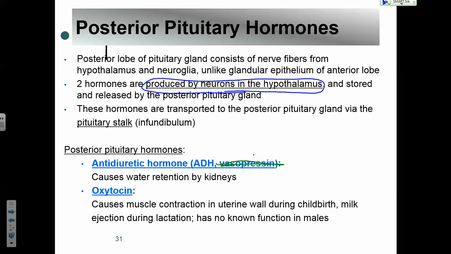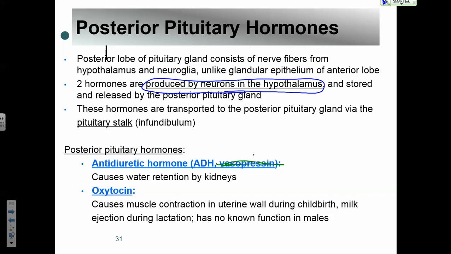All right, then oxytocin is another hormone from the posterior lobe that has functions mostly in females. I've read a little bit about some functions in males. Your book says it has no known function, but it's not real definite with males. But in females, it does two big things, and we'll see it again when we do the reproductive chapter. It is the big hormone of labor. It causes the uterus to contract, and so that helps to initiate labor.